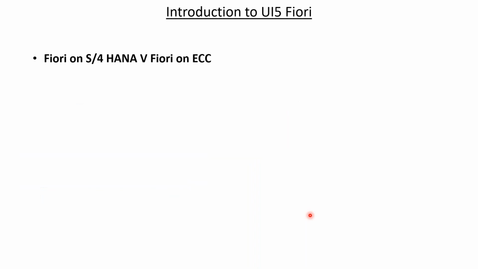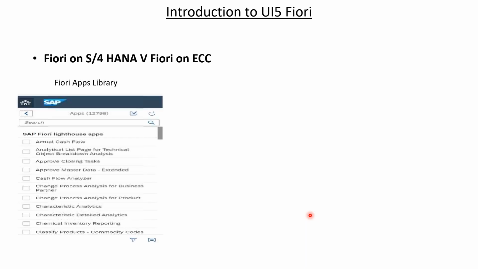Now let's compare how Fiori works on S/4HANA with a HANA database and how it works with ECC with some other database like Oracle or DB2. One example is the Fiori apps library. You can directly check. This is a snapshot of the Fiori apps library. It was taken about 6 months back, I think. There were 12,000 then; to date we have around 14,000 apps, which are developed by SAP and ready to consume.